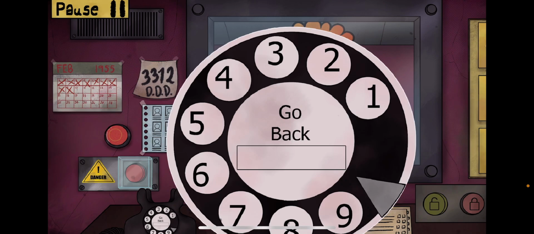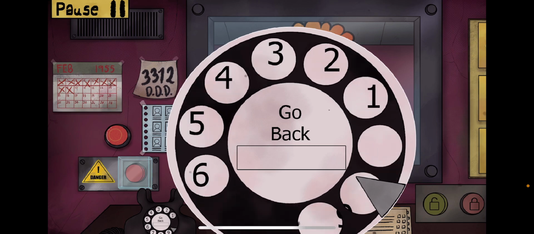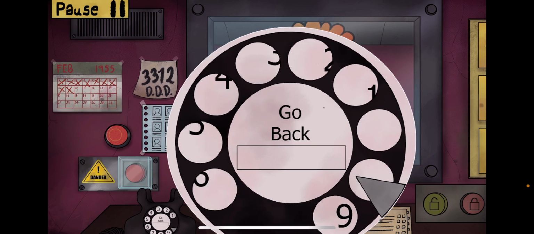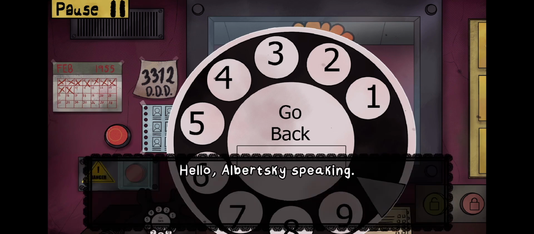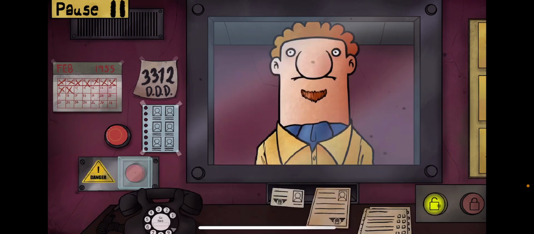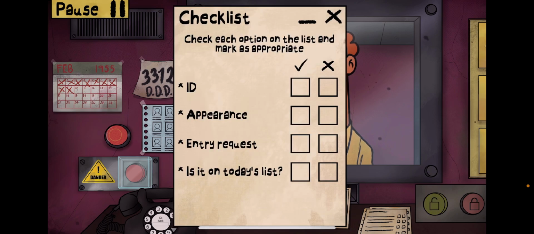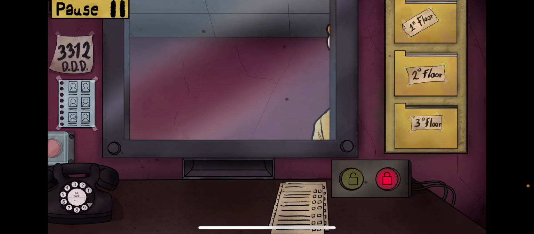2668. 2668. Okay. Hello? Albert Ski Peachman, please. Reply. Okay. So I think this guy's good. My brother is not at home. Okay, sir, you are good to go. Do I have to lock it? I think I'm supposed to lock it.